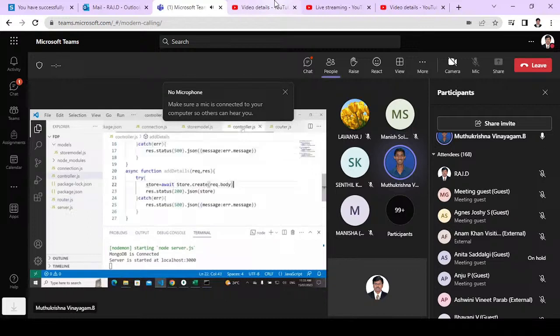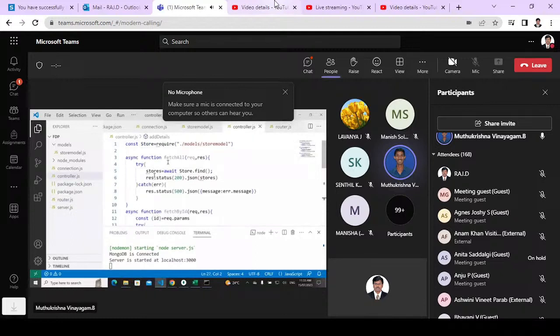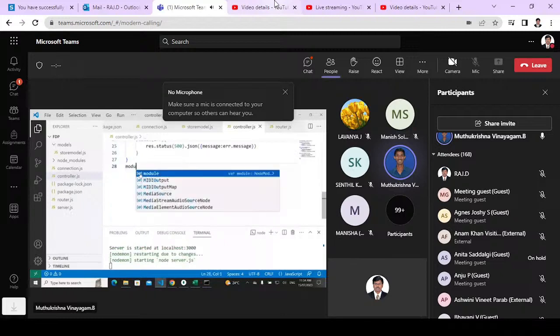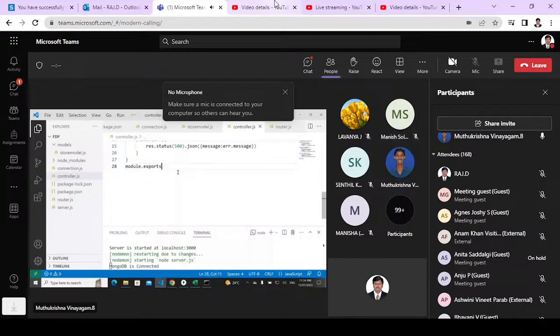We have three functions: fetch all, fetch by ID, and add details. These should be exported, then only you can use them somewhere else. Fetch all, fetch by ID, and add details.